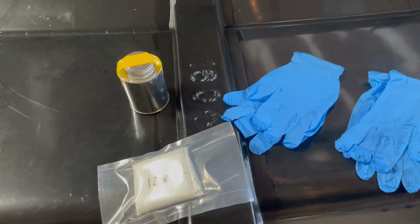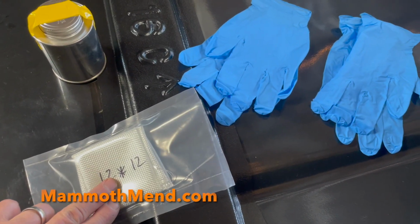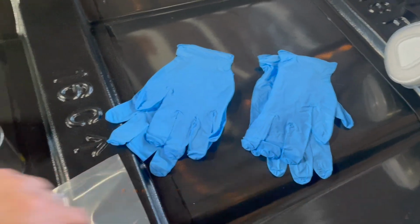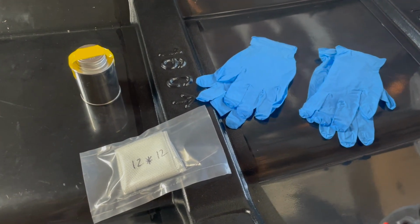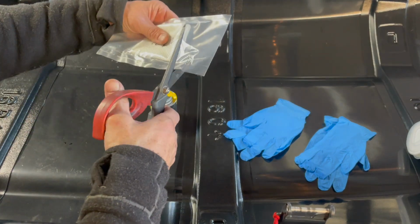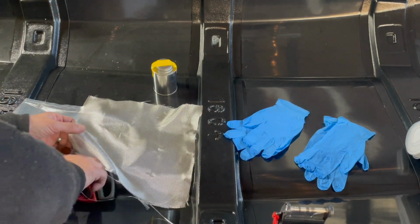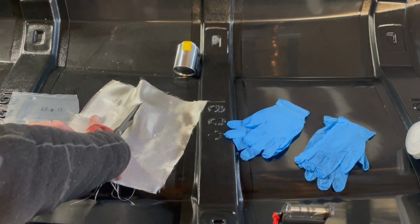For this repair, we're going to use the Mammoth Men Small Repair Kit, which consists of a 12 by 12 fabric, an 8-ounce solvent cement, and also 2 pairs of protective gloves. We highly recommend that you use a respirator while doing this procedure. It is recommended to do the repair in a well-ventilated area, such as a garage, barn, or outbuilding. And it is also recommended not to do it underneath a shade tree or a pop-up tent, since both of these allow UV rays to transmit through the canopy of the leaves or through the fabric.